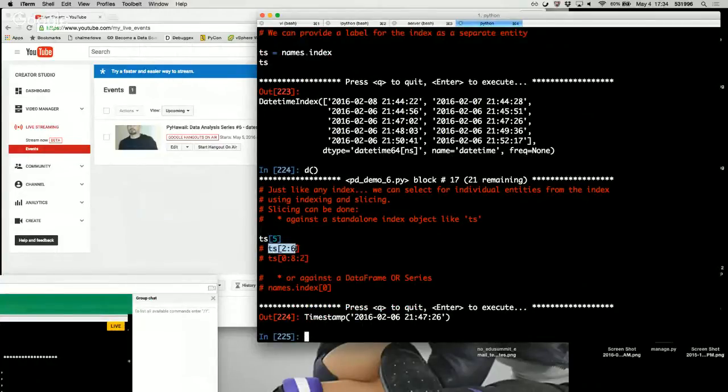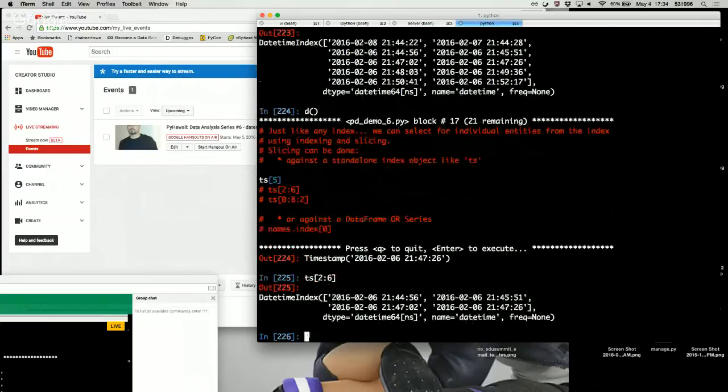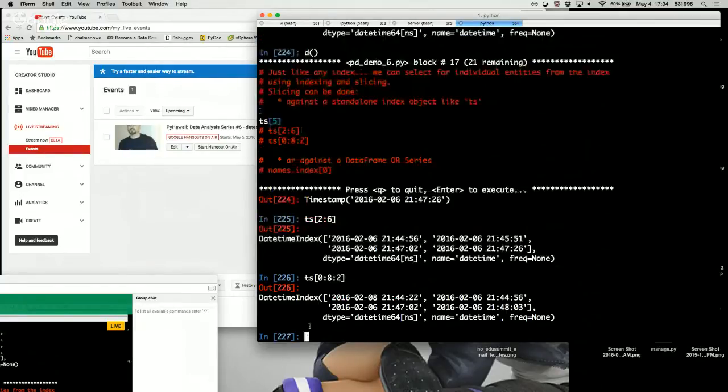Just like regular lists, you can slice. I can say, you know what, give me the item that starts in position 2, going all the way up to, but not including, the item in position 6. And it gives me 4 of these things. If, like regular lists, you want to skip, say, give me everything from item 0 up to, but not including 8, and skip every second item, you can do that. Go. And it pulls out 4 things. And if we were to do the analysis, we'd find that it bypasses several of the items, skips every other item. So very handy. You can get to the dates that you really want.